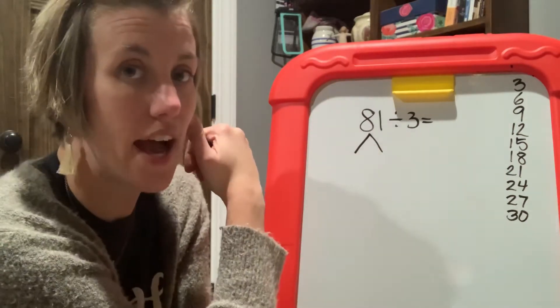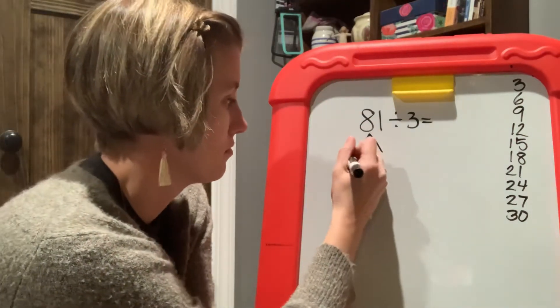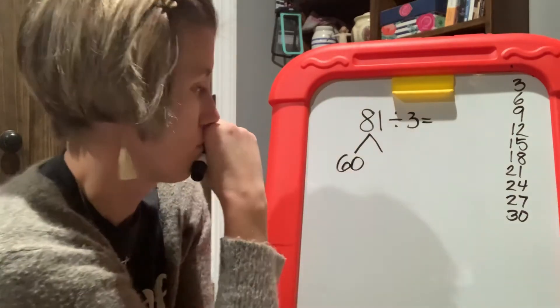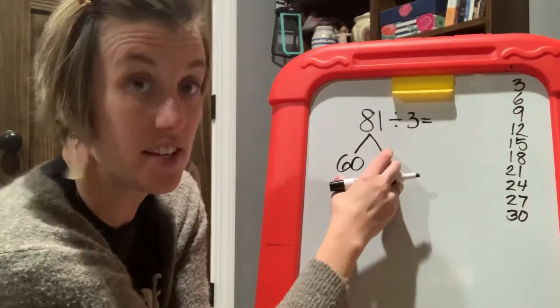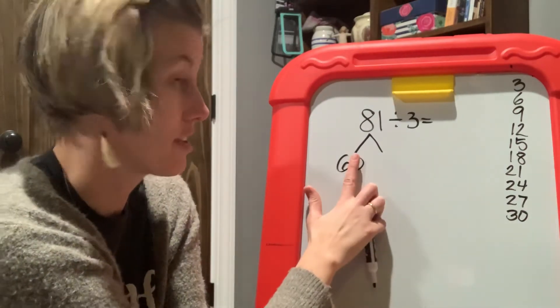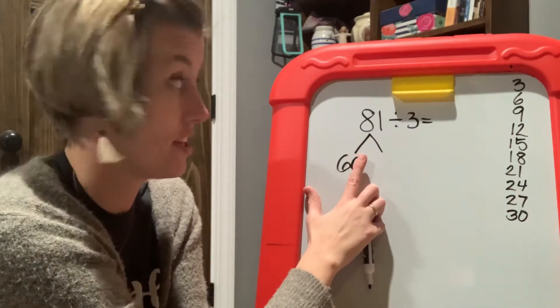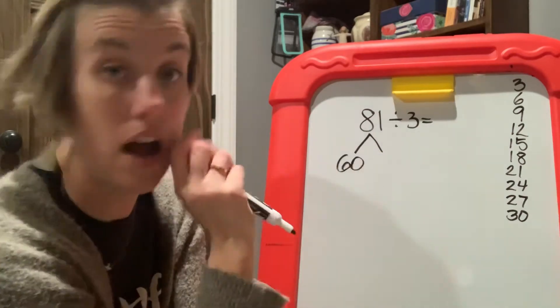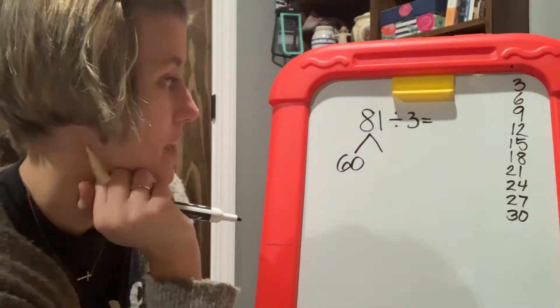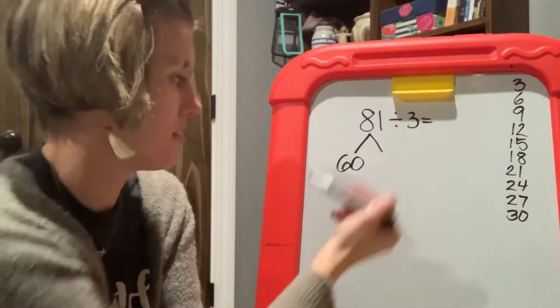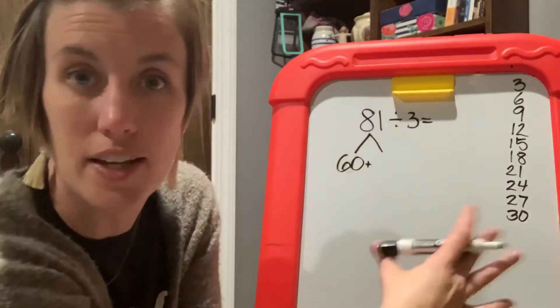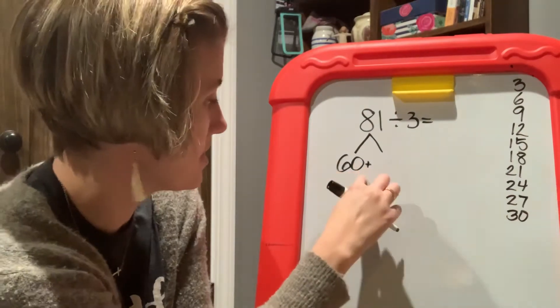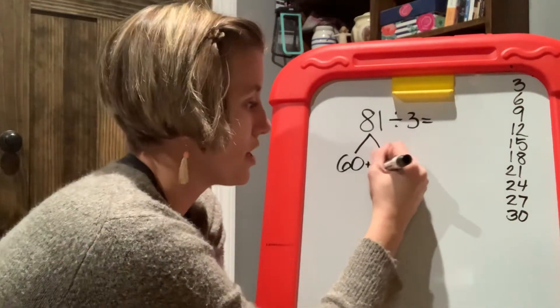So what if I took 60 out of this 81? What if I took 60 out of there? Am I going to be able to work with that 60? Yes. Because I'm going to cover up that zero and then I'm going to say six divided by three. So I'm going to say, yes, we're going to go with the 60. And then what does that leave us with? When we, if we're going to write this into some kind of funky expanded form, 60, what does that leave us with? That's going to leave us with 21.